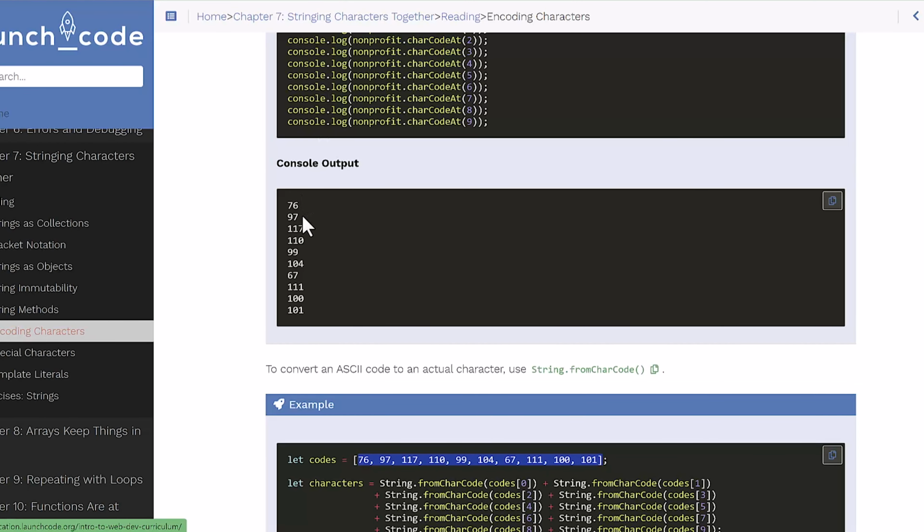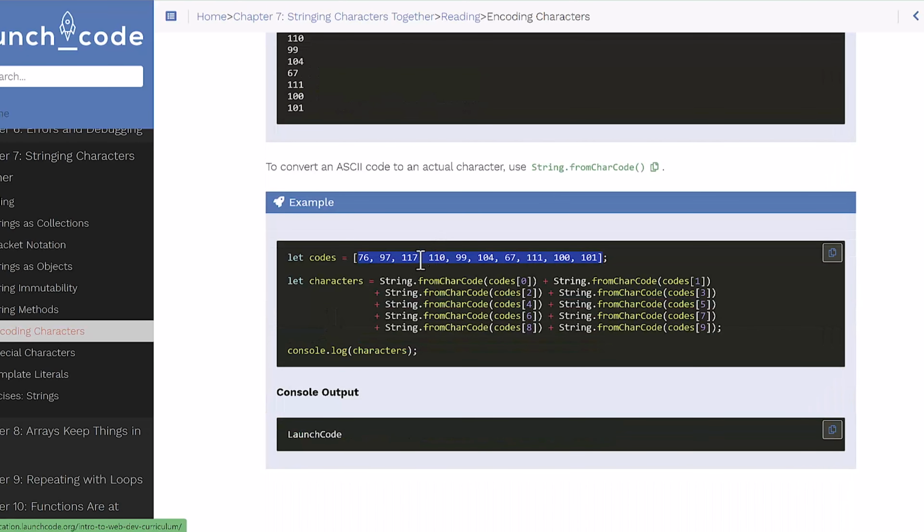Now, to convert ASCII code to an actual character, use the string method fromCharCode. Here's another method that you can use. And then you start learning and understanding how to convert. I can convert all of these numbers. These are the ASCII encoding numbers right here, the values. And then when I use fromCharCode, this is the syntax, passing in the codes, because here are the codes right here, here's the variable, here's the array, because this is an array. I'll show you later on, when we get into the array section, how to identify arrays, and then pass it through, and then it gives you the word launchcode.